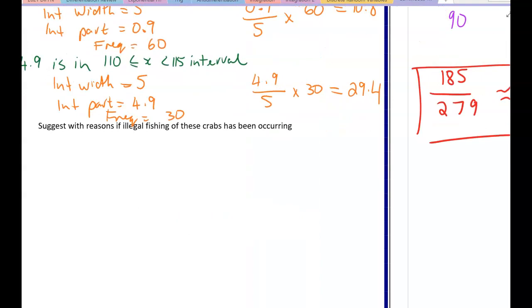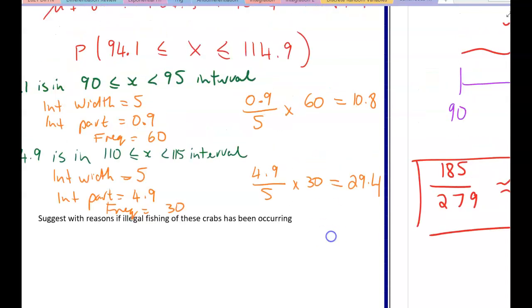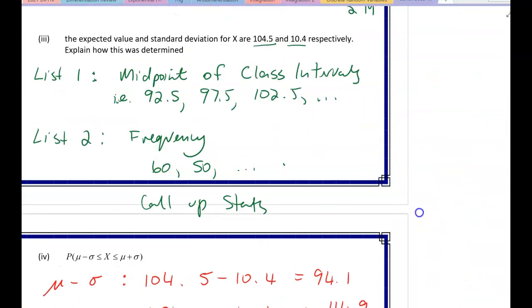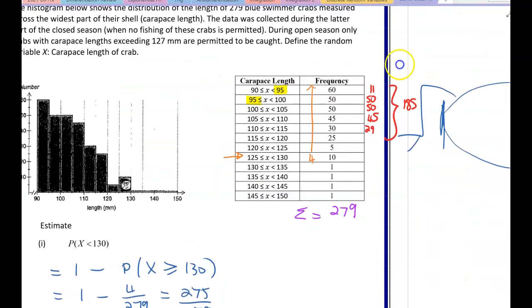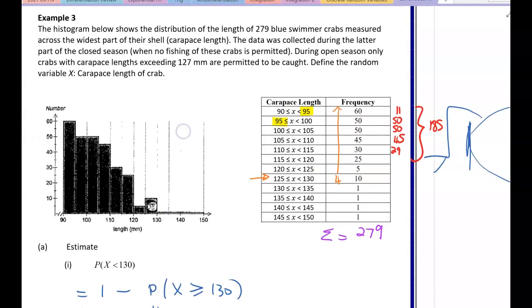So, suggest with reasons if illegal fishing of these crabs has been occurring. What do we think? Yes? Why? You haven't got many exceeding 127 millimetres.